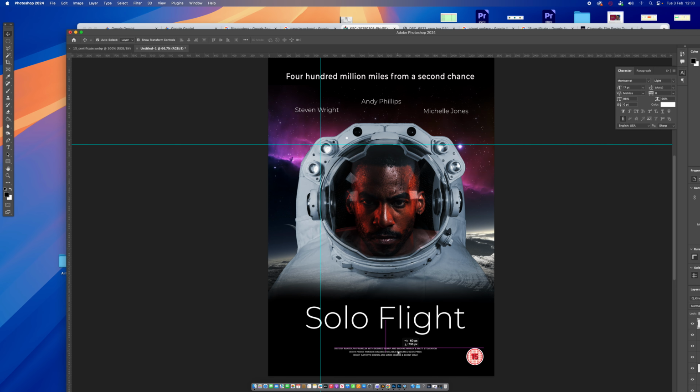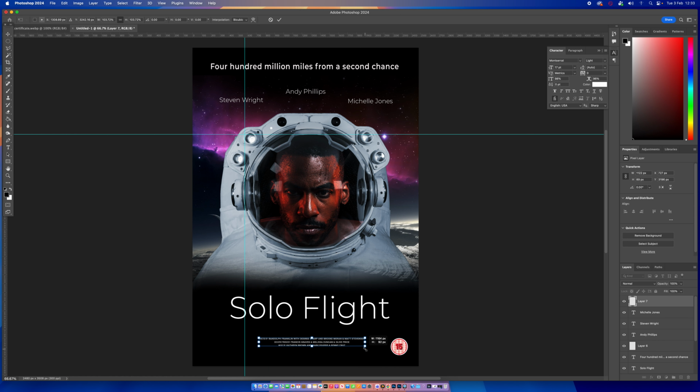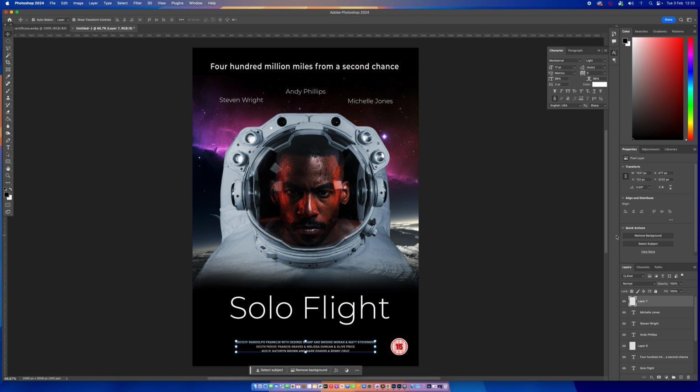And then just to finish it off, we've got, and again in your layers you can make this as big or as small, as centered as you want. Okay, so there's a quick overview of how we can build up a film poster or the front cover of a DVD using layers, selections and layer masks. Thanks.